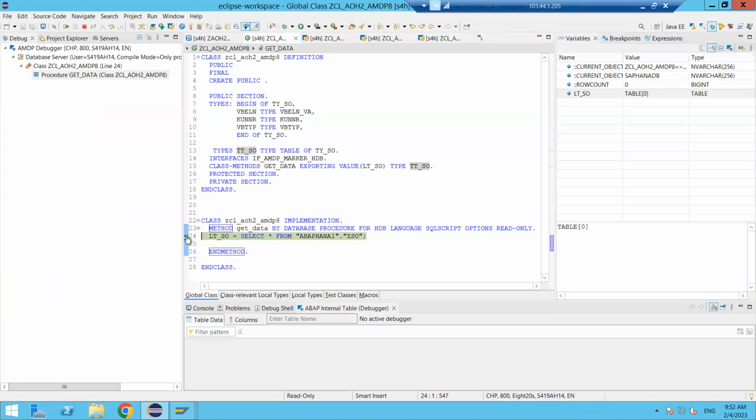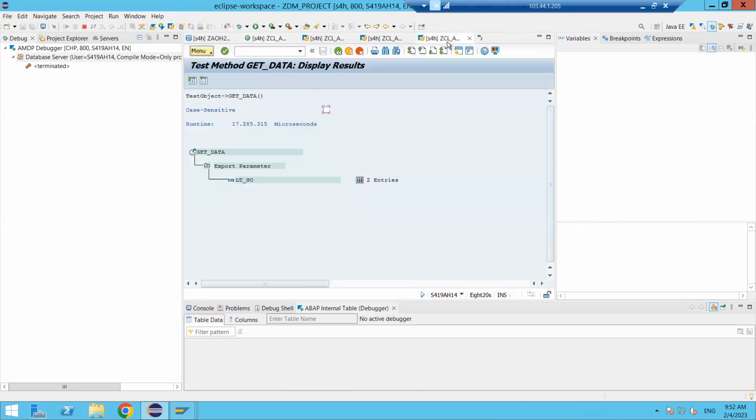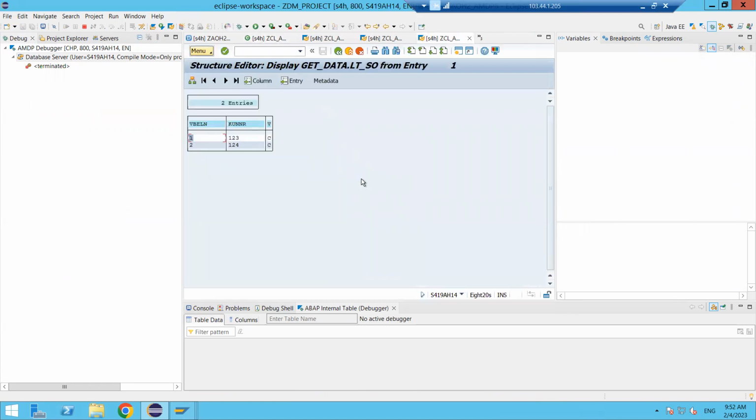Remove the breakpoint. Click on F6. So 1 minute. Where is it? 2 records are coming here. Okay. So 2 records are coming like this: 123 and 124, on sales document number equal to 1 and 2. Okay. So by using the exporting parameter, the data is coming like this.